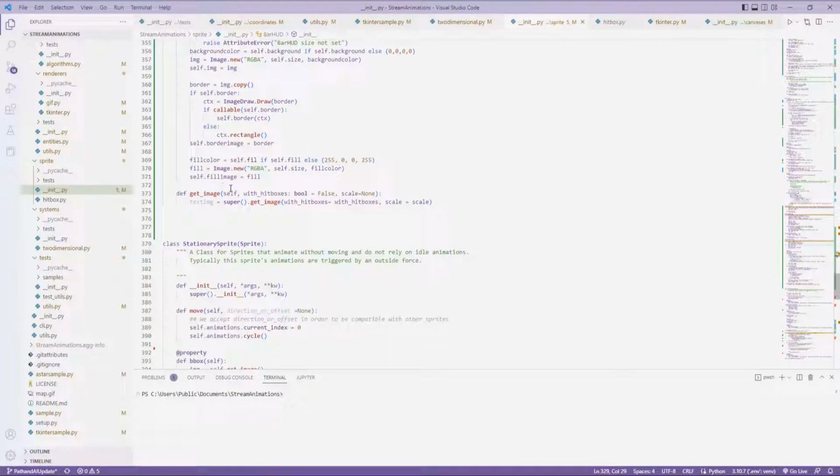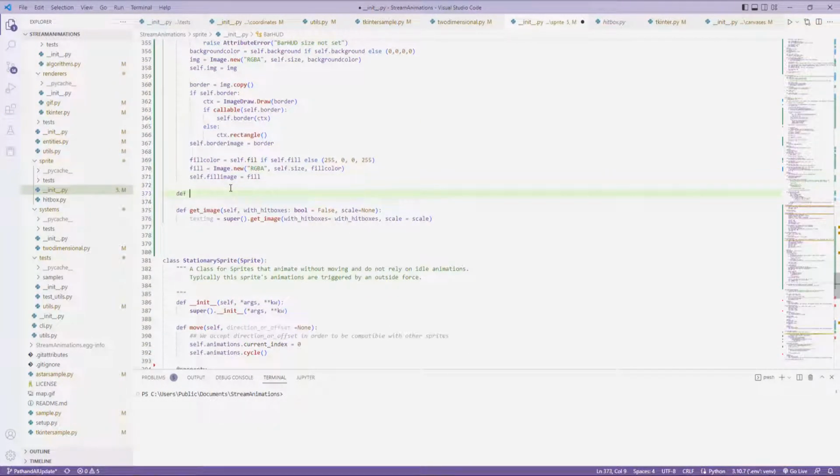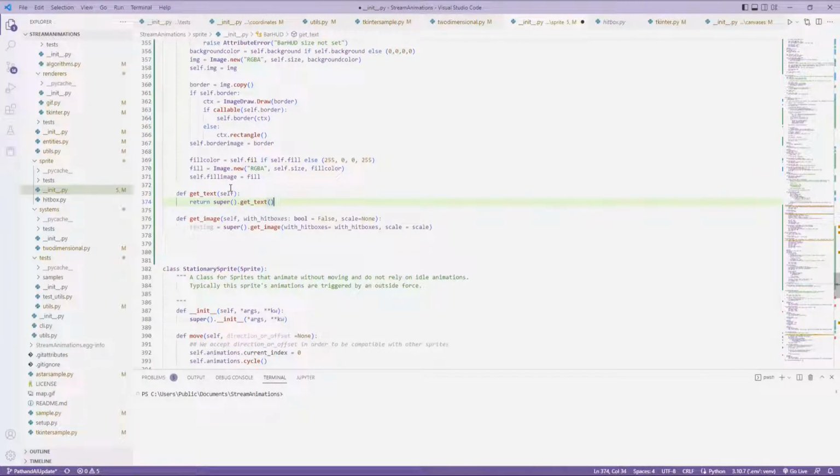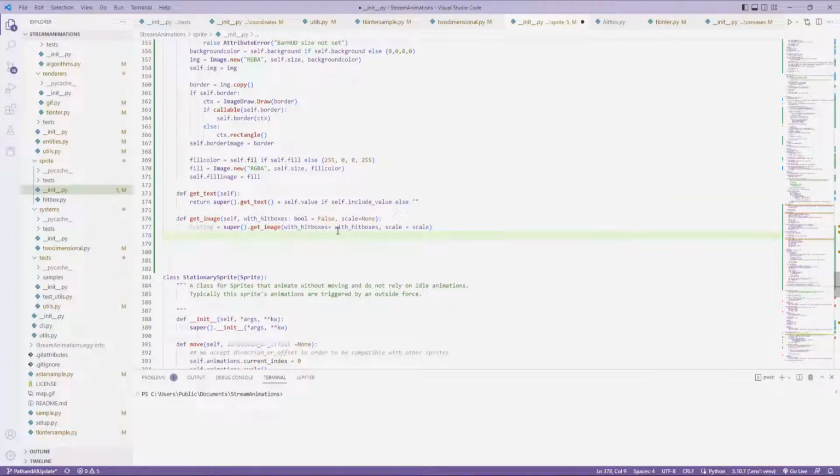And down here in get text, plus self.value if self.include value, else that. There we go. All right. Super get should be fine. So that gets us our text image.